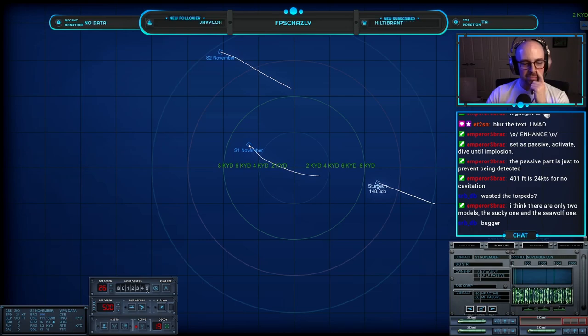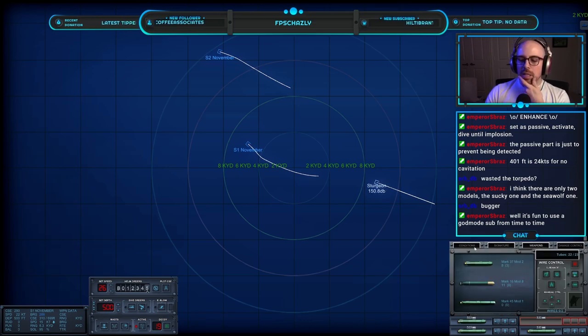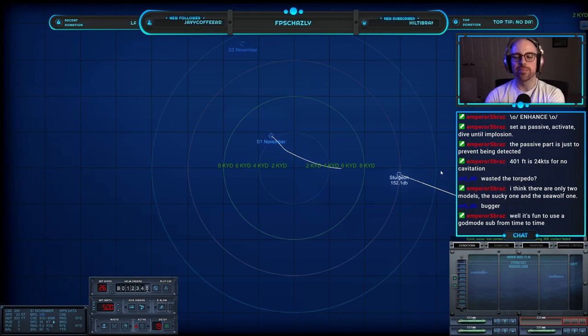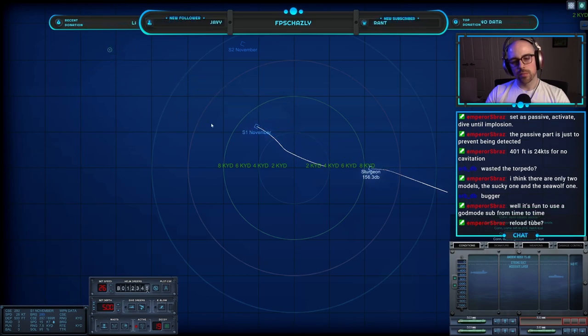Oh, I wish I had CPA and all that kind of stuff, point of closest approach. Fun to use a god mode sub. Yeah. Sierra 2, last bearing 309. Contact faded. Come left to 285. Helm aye. Con helm. Steady course. Come right to 294. Helm aye.